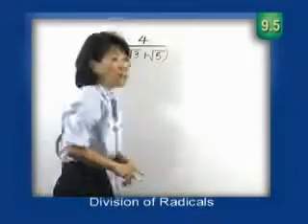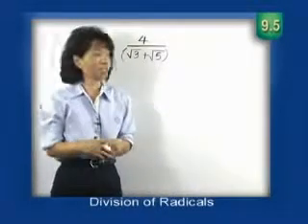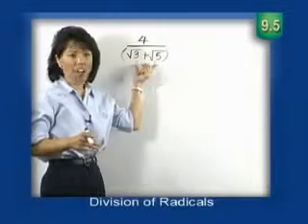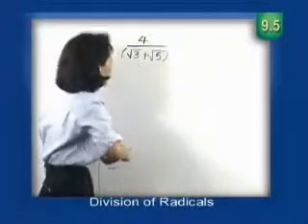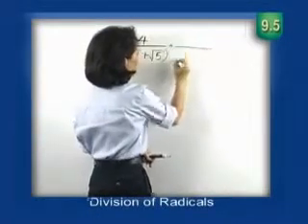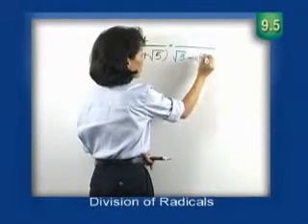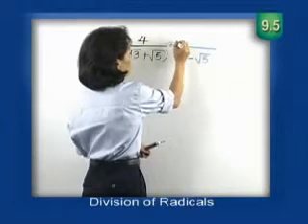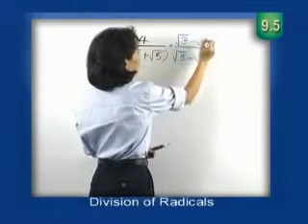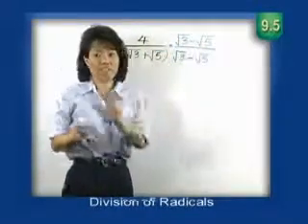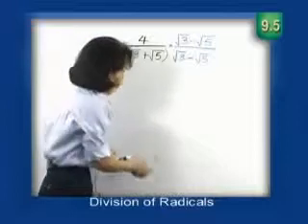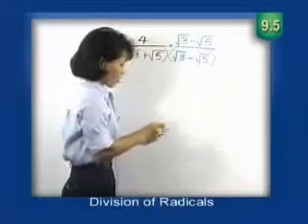We're going to multiply by what's called the conjugate of the denominator. The conjugate of this denominator is the same two numbers with the opposite sign. So we're going to multiply here by the square root of 3 minus the square root of 5, and again, because we cannot change the value of the number, we can only multiply by the number 1, we're going to multiply by the square root of 3 minus the square root of 5 all over itself. So notice here, this just represents a fancy form of the number 1, and now watch what happens to my expression.